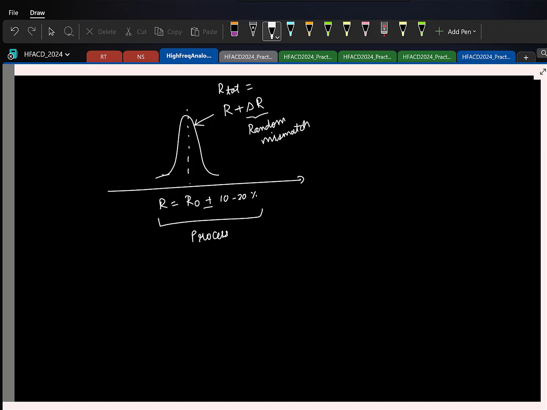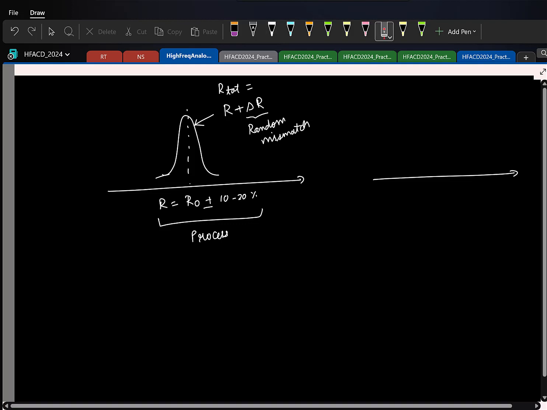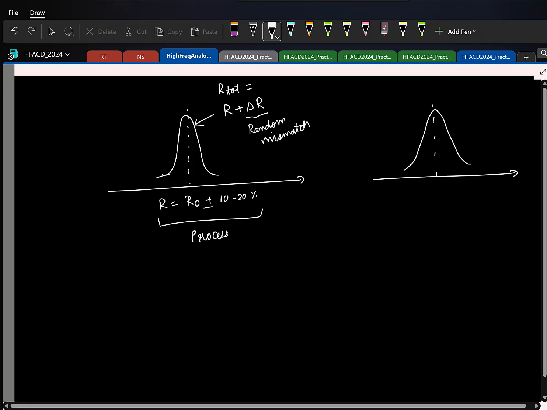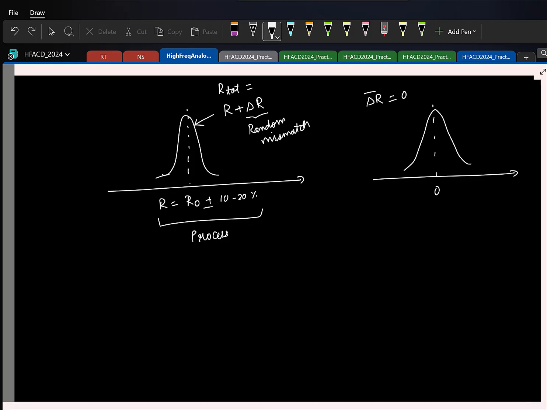So if I plot the distribution of just delta R, how do you think that will look like? If I plot the distribution of just delta R, it will be the same distribution but centered around 0, right? So delta R will have a mean of 0. Of course this is now a Gaussian distribution. To completely characterize a Gaussian distribution, what are the things you need to know? Mu and sigma. Of course you already know the mean. It's all 0 mean in practice. So we just need to find the sigma.